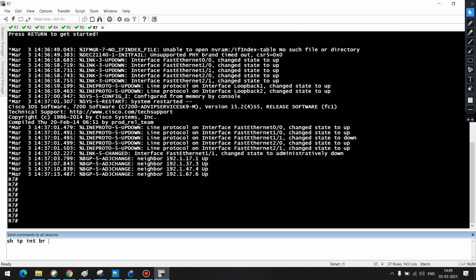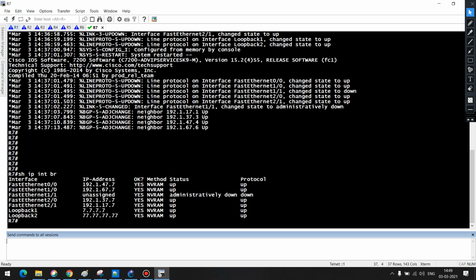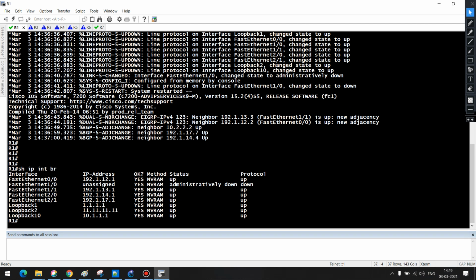So when I enter show IP interface brief on all the routers, you can see router 1, 12.1, 13.1. So it is connected to router 2, router 3, router 4, and router 7. Okay, and I have taken the loopback interface as 1.1.1.1 and loopback 2 as 11.11.11.11.